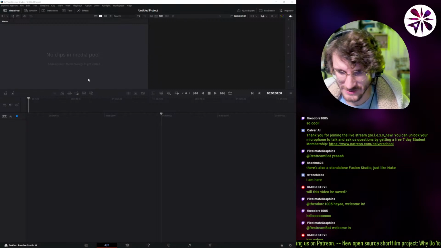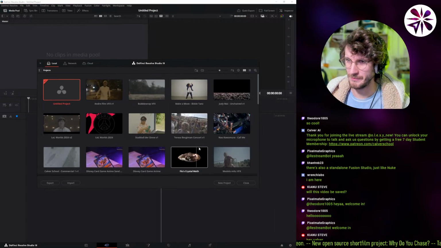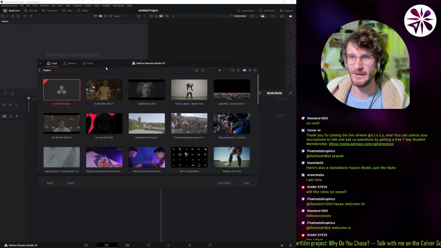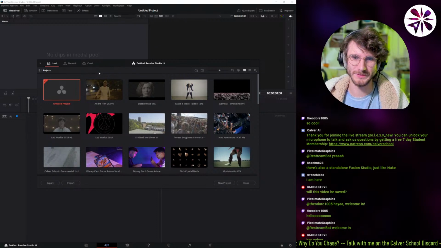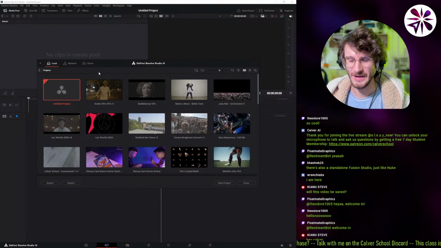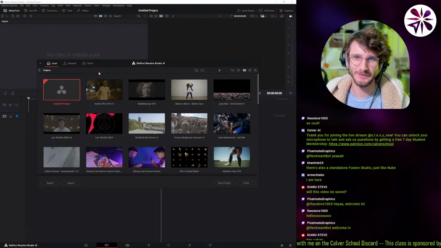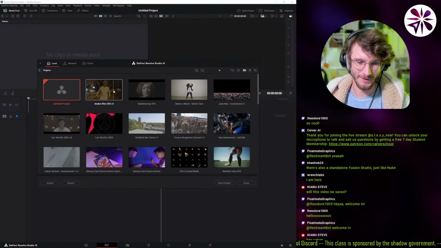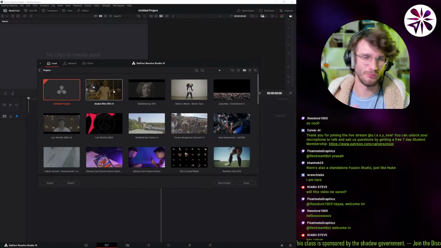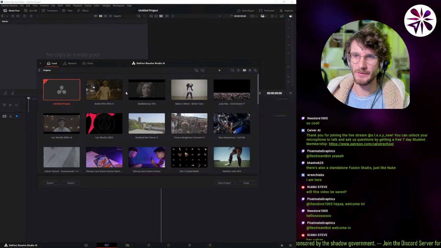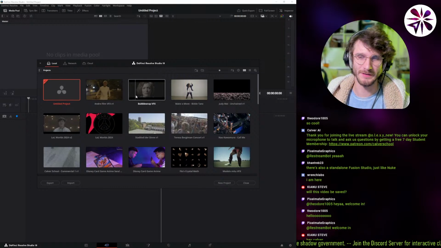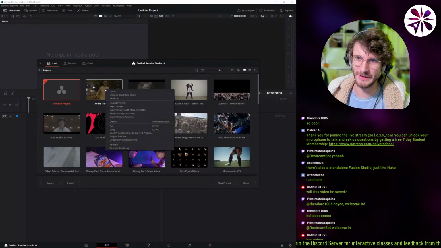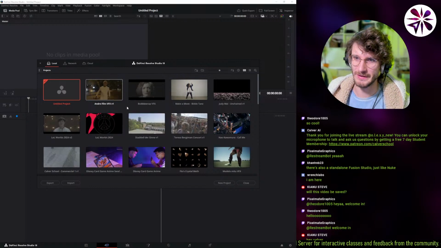So, one more thing for the project window. By the way, you can open the project window with this home icon on the bottom here. The thing about Resolve, how it saves projects, is it saves them in a database, right? Which is basically this database here. And so you don't have individual project files like Premiere does, for example. So if you want to send your project file to someone else, you need to export it first. You can do that very easily by right-clicking on a project and clicking on Export Project.